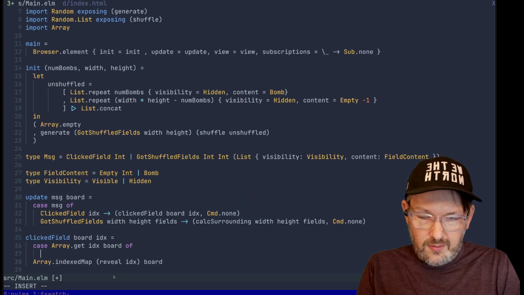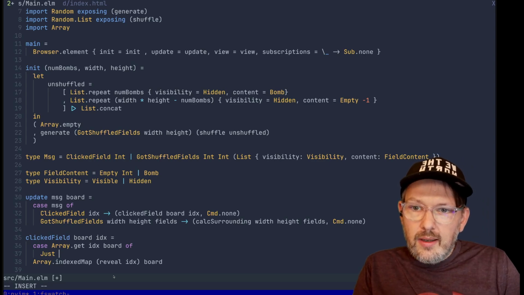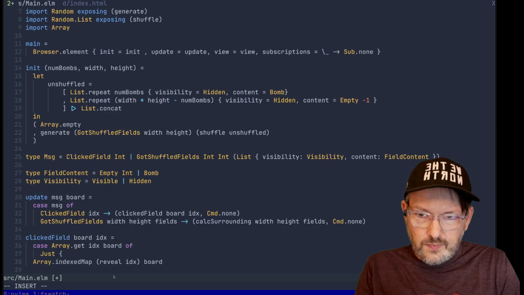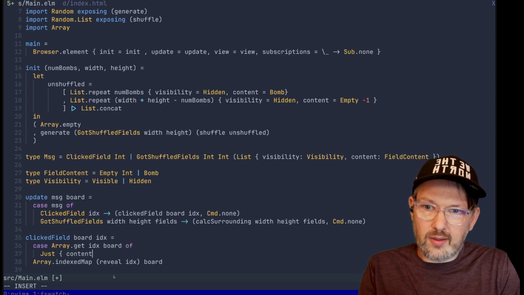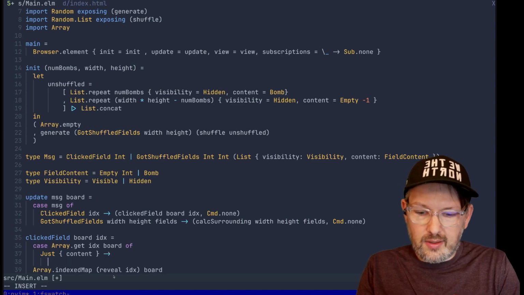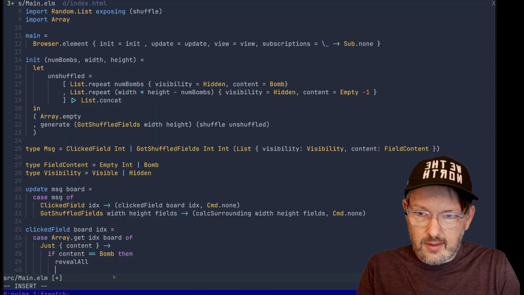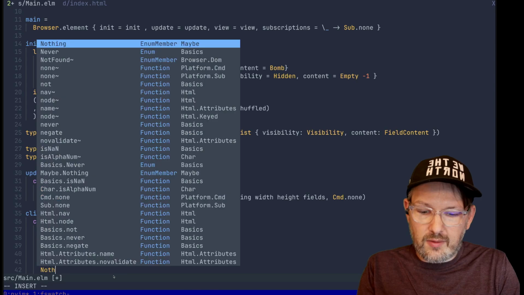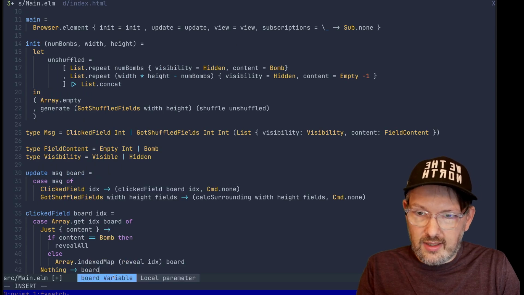If this is Just, that means I actually found an element at that position, and this field has a content. So if content is bomb, then reveal all, else do the thing we did before. And if I don't find an element anyway, then we don't do anything.